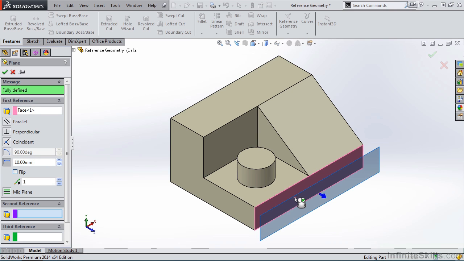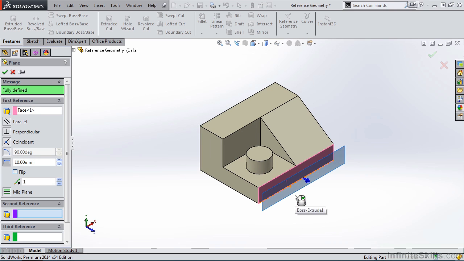Now you also notice once I select the front face that a preview of a reference plane is displayed on the screen. And if we go back to the Property Manager, notice the message window has changed to green in color and fully defined. That's a good sign. If you see red, that means you've selected incompatible geometry.